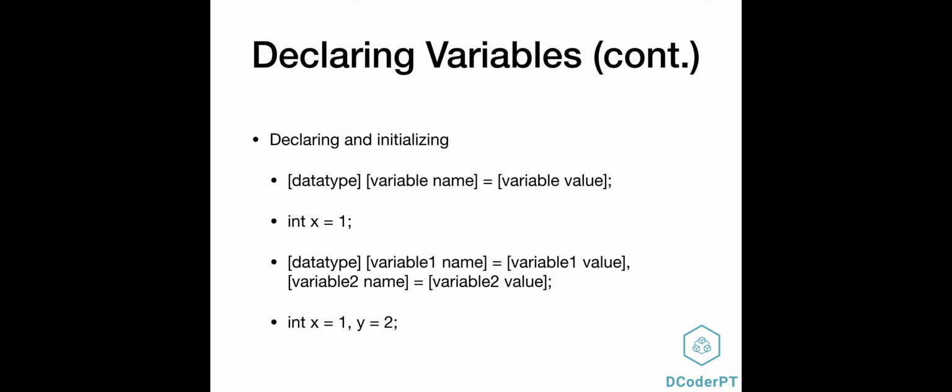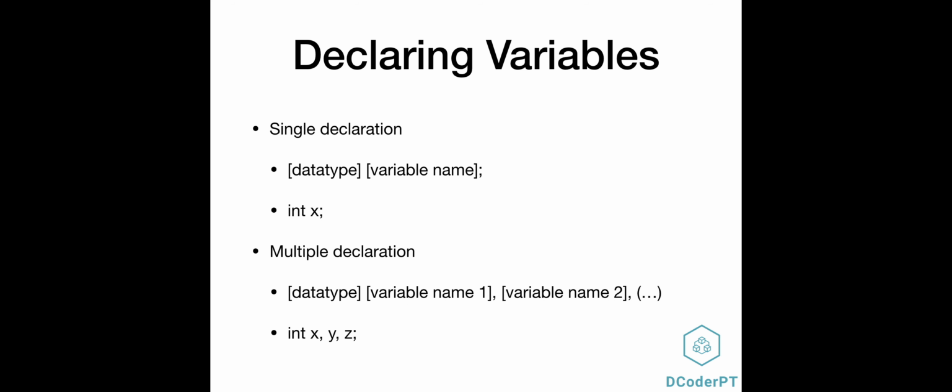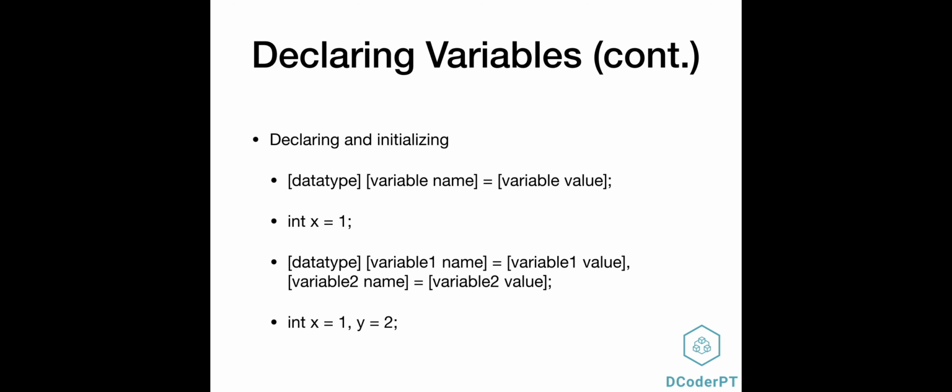More on the declaration and initializing. Declaring, like we saw previously, is just declaring the variables without assigning any value. But if we want to, we can also instantiate or initialize the value of the variable in the declaration, and this doesn't prevent us from changing the value during the program execution. It's just like a default value that we want to have until we change it.